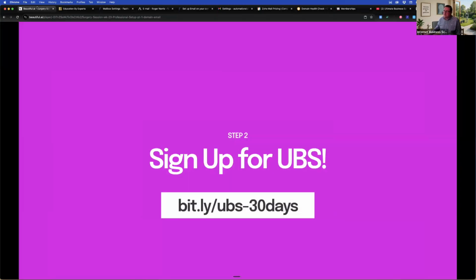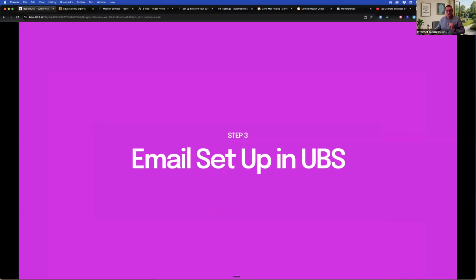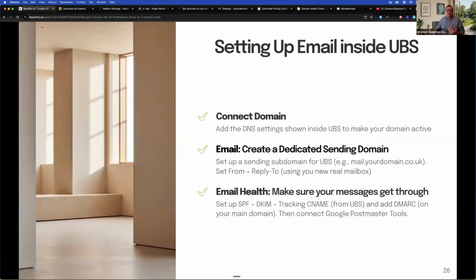I know there's quite a lot in there, but it was quite a big area to try and get right and understand what you can and cannot work with. So once you've got your email, you sign up for your UBS account, and then we have to set up the email inside the Ultimate Business System. The first thing to do with the setup would be to connect your domain, and then we're going to create a dedicated sending domain for our email.